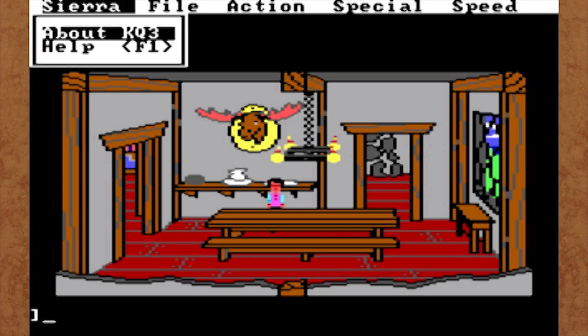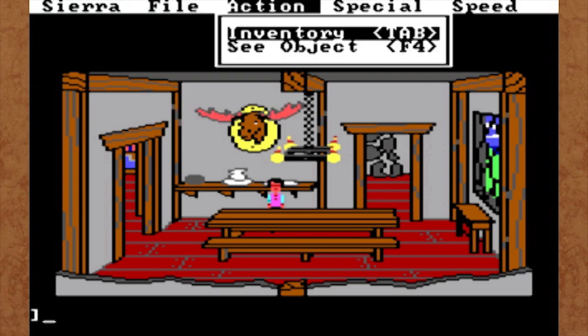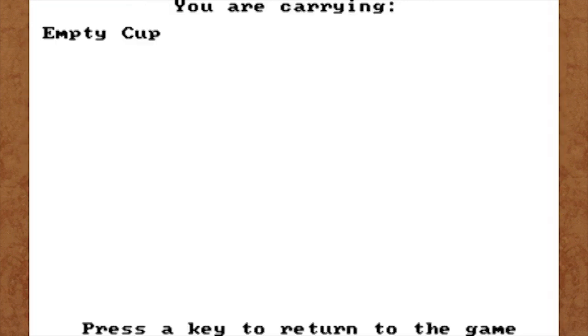I want to check something real quick in our inventory. Okay. Now, certain items, the ones that we are not allowed to be caught with by the wizard, will have an asterisk by them. The cup is not one of them. But that's how you know which ones you're supposed to hide. Which, of course, without a walkthrough as a kid, I had no clue.